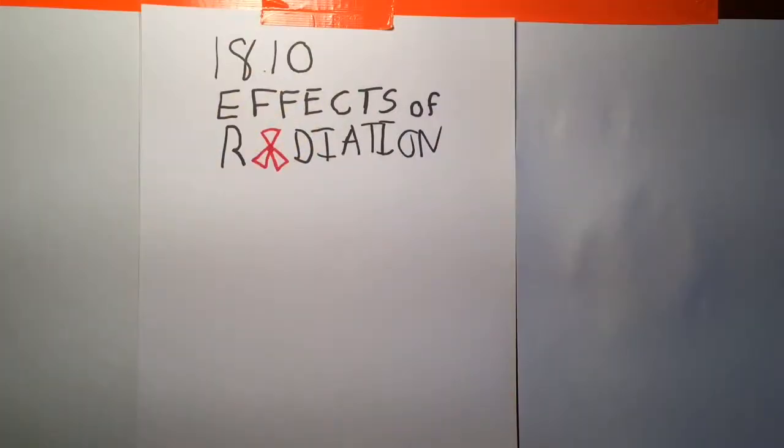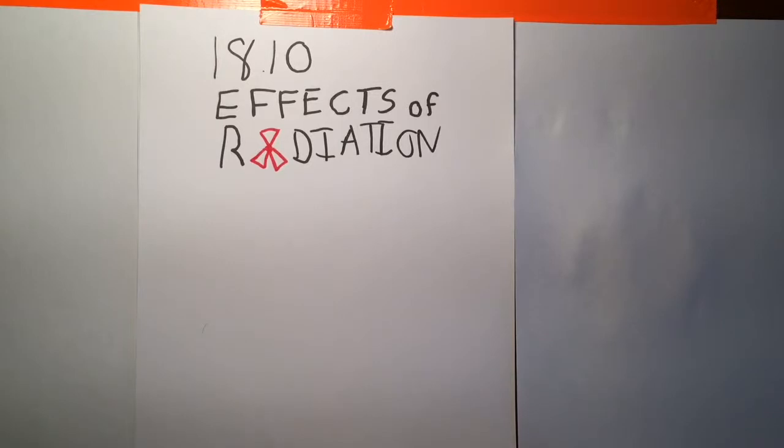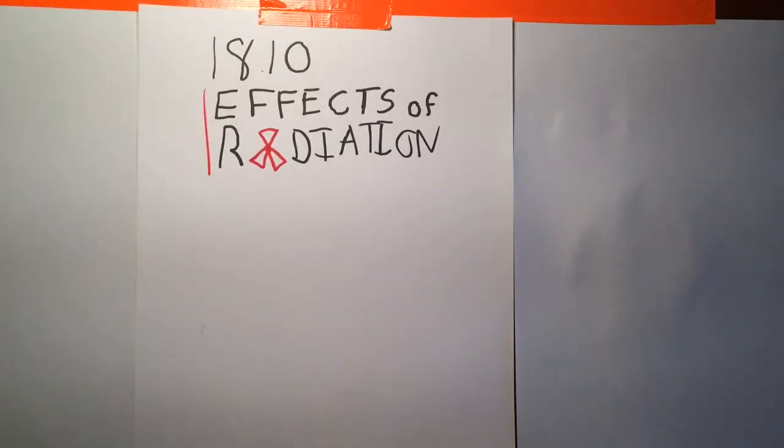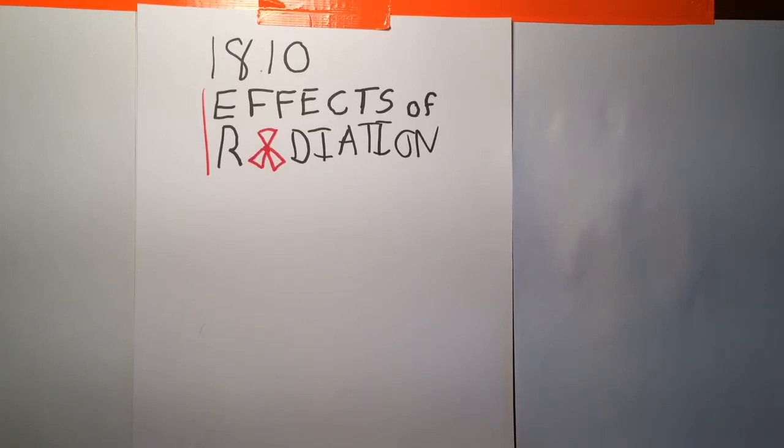Alright, so today I'll be doing chapter 18, subsection 10, or 18.10. And if you aren't in our school or not following in a subsequent chemistry book, I'll be doing the effects of radiation, specifically on the human body. Now, radiation is the transfer of nuclear energy, and this transfer of nuclear energy is particularly dangerous to the human body because it introduces new energy that can break down our chemical bonds and damage our cell system.